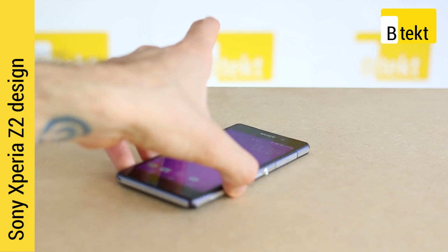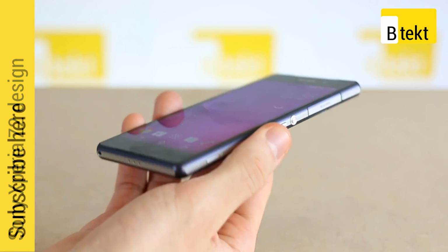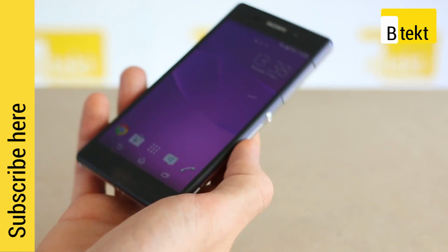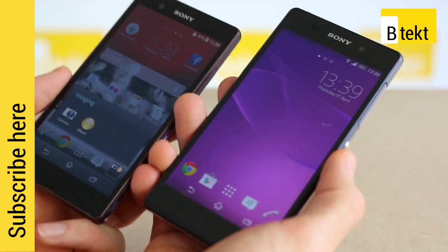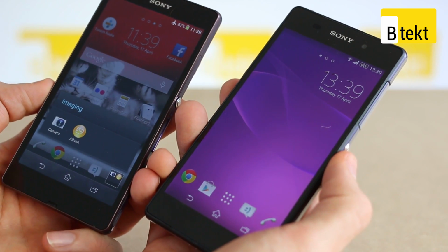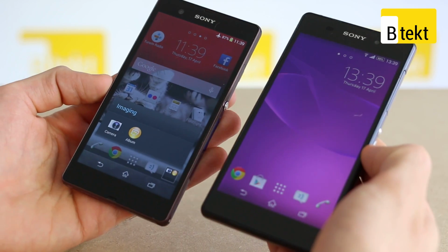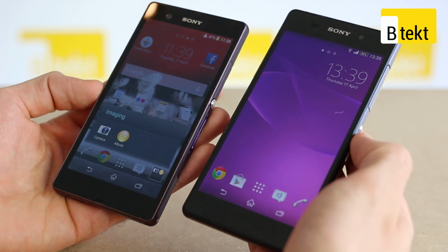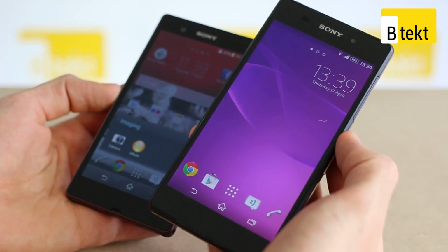The Xperia Z2 adopts Sony's omni-balanced design ethos. It looks good, it feels good, it's classical. Angles, you've got glass front and back. All these were introduced in the Xperia Z, the original, and many of you will be upgrading to the Z2 from the Z. It makes sense that we put them side by side and tell you just some key differences so that you know why this is probably one of the most worthy upgrades of all time.